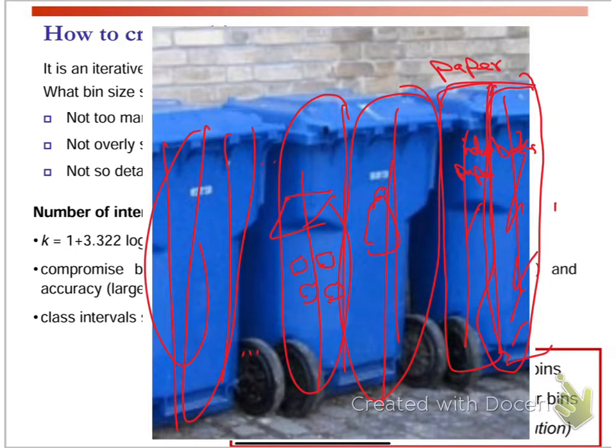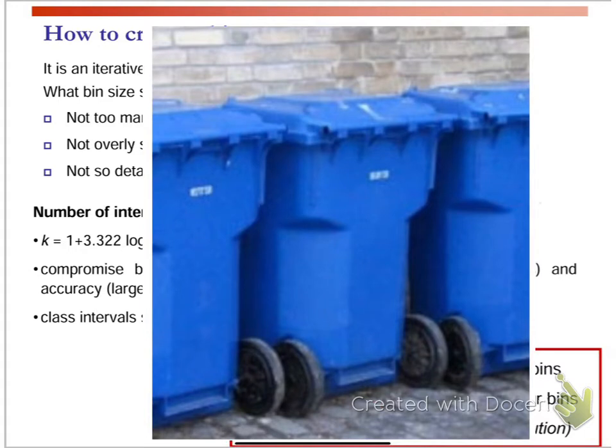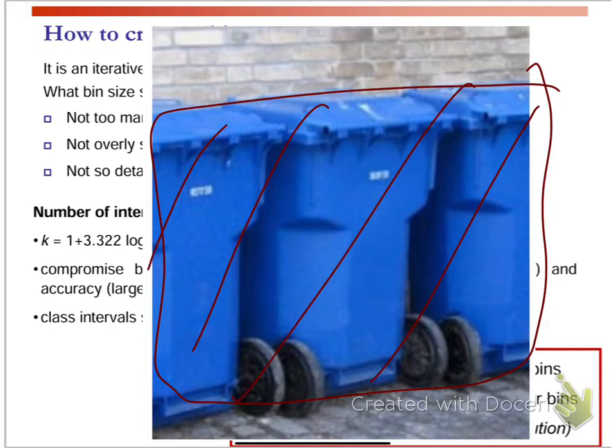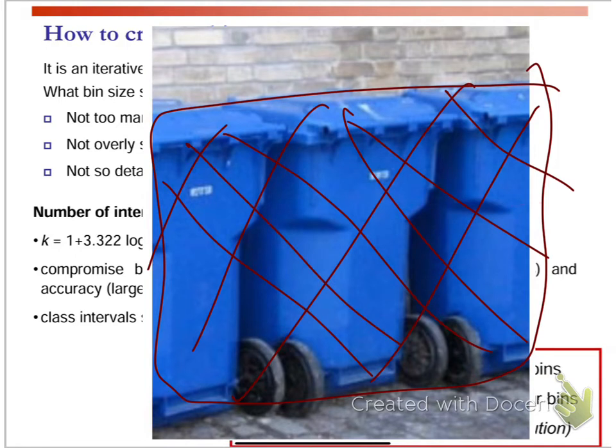The same thing applies the other way. If I summarize all of them and put all of them in one bin, there is no benefit. I see one block, but I don't know what's inside it. Glass, paper, plastic, whatever, I don't know what is inside these bins, so I lose the purpose. So I have to compromise. Compromise means reach a balanced agreement, give and take. I need details, but at the same time I need to summarize. So what is the best way to have a histogram which is summarizing and at the same time has enough details? This is the point.